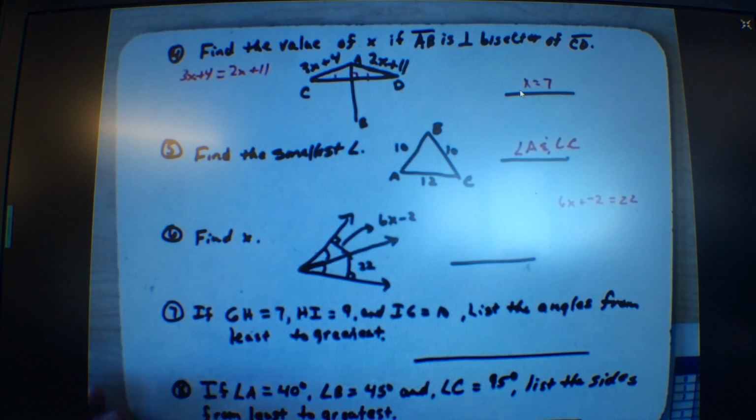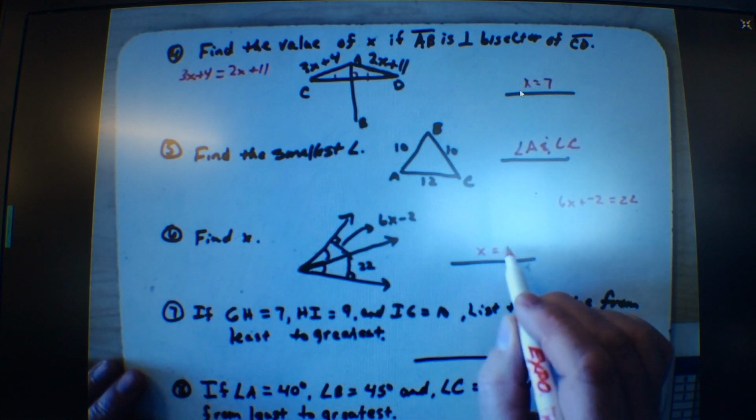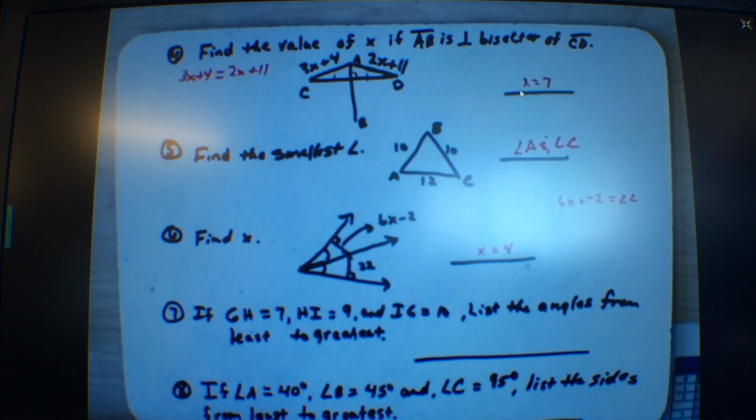I got 4. Okay. Oh, wait, no, it's not that. It would be 22. What will it say if it wants you to plug it back in? It says find the length of that. Even if you put 4 back in, it's still 22. You gotta get 22, I hope. Okay, all right.